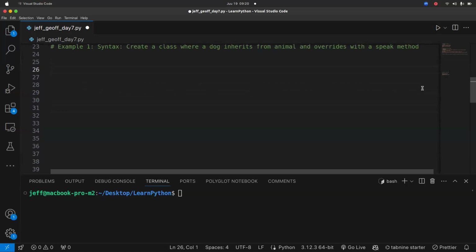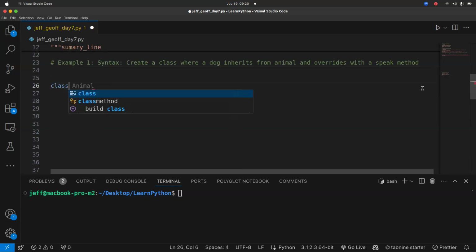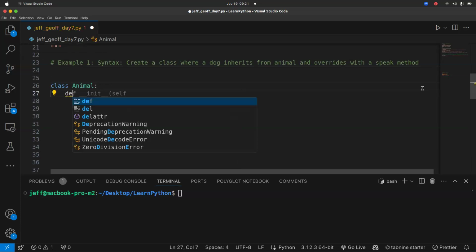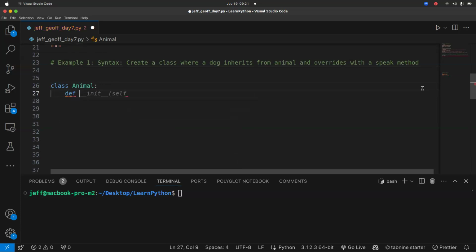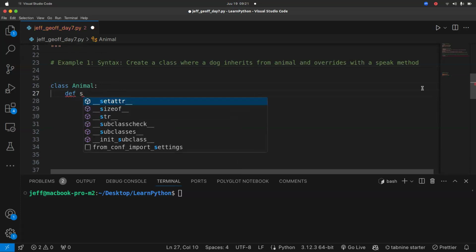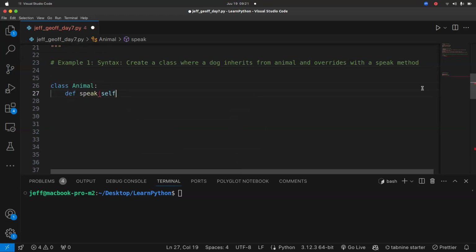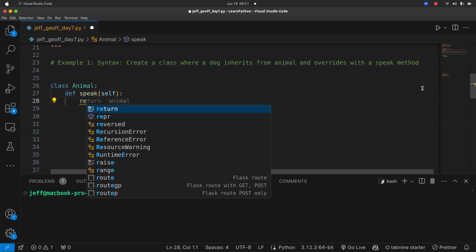Now, if you're going to write your script, especially when you're dealing with inheritance, you need to know what is the derived class. A dog is inheriting from the animal. That means animal is going to be what? I will ask you that question. Let me write the code. So we can have the class animal, okay? And we define a method, which we are supposed to call speak, with self. Now we want it to return a sound.